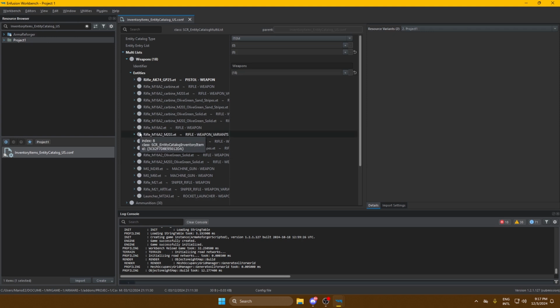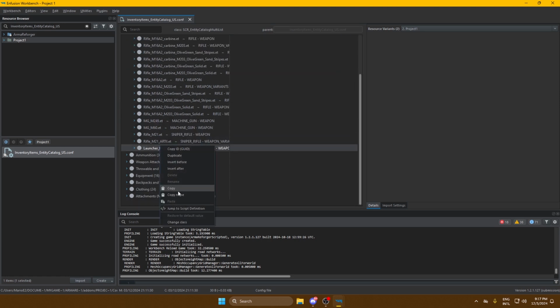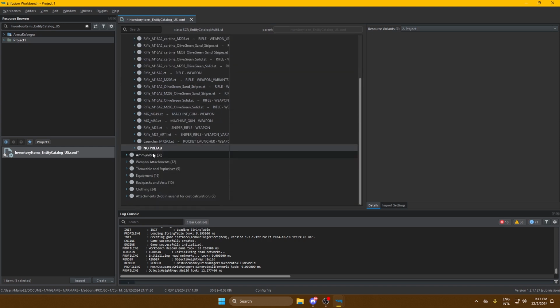Also, when something is modified here, you will see it in white text compared to the gray that you usually see in things here. You can also add a new entry. So let's, for example, copy this one, create a new one. I think it's this one. And then let's paste it.